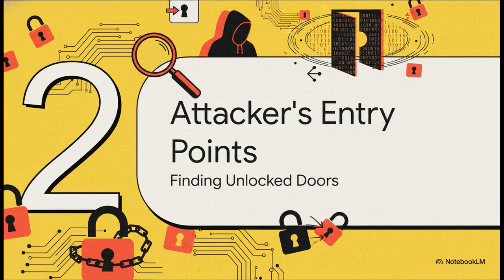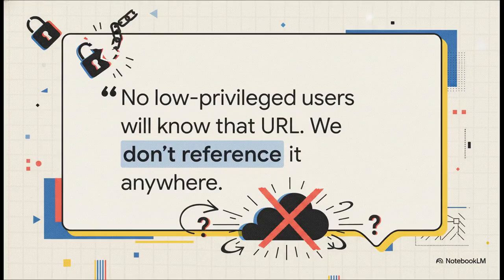All right, let's switch gears and put on our hacker hat. The very first step in any attack is always reconnaissance. It's all about finding that one unlocked door that someone accidentally left open. And this brings us to one of the most common and frankly most dangerous assumptions a developer can make. It's this idea that if a URL isn't linked anywhere for a normal user, then it must be secure. This is called security through obscurity, and it's really not security at all.